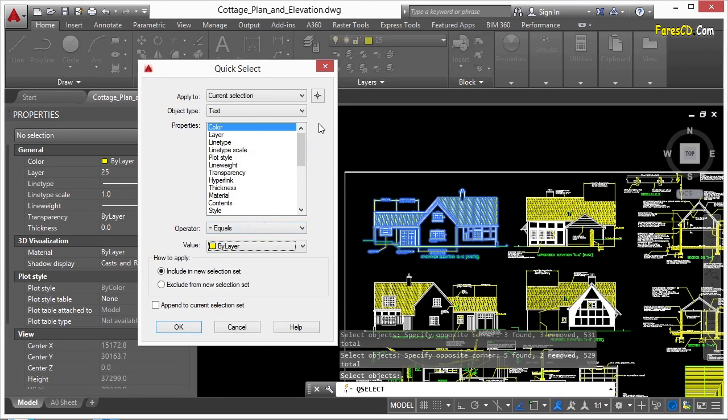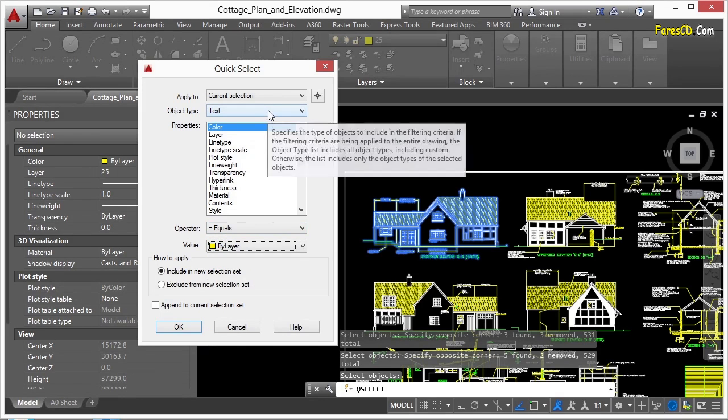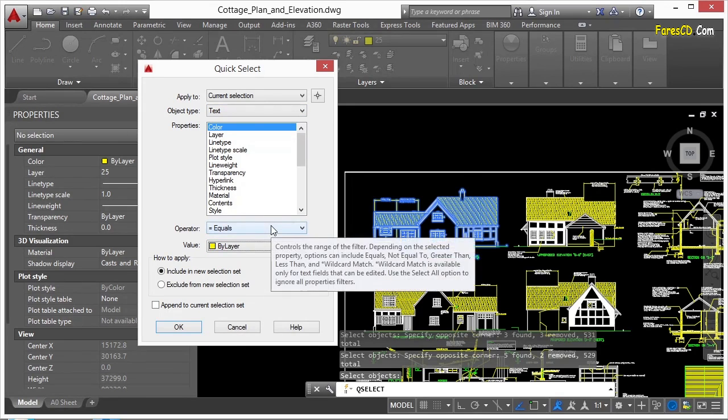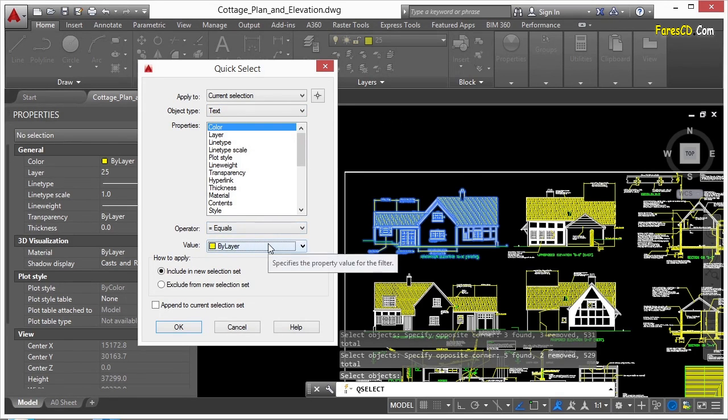So now I set up a filter that will select just the text according to its color, and that value for the color for the text is set to by layer. So if a text has been overridden and it's now set to a specific color, not by layer, then I won't pick that. So that's what we're going to do here. So then I have one more option.